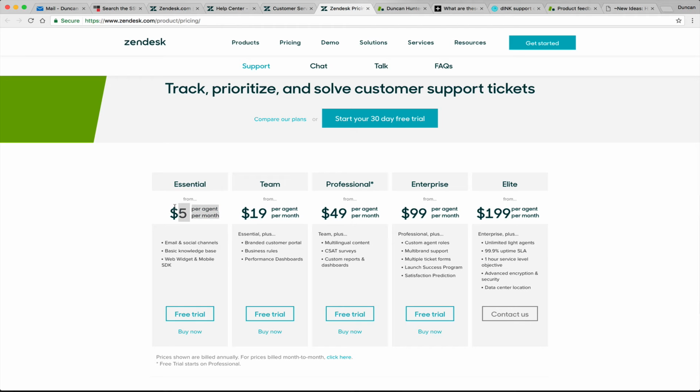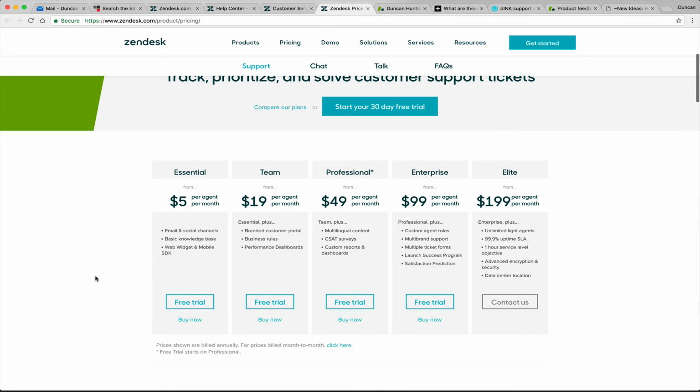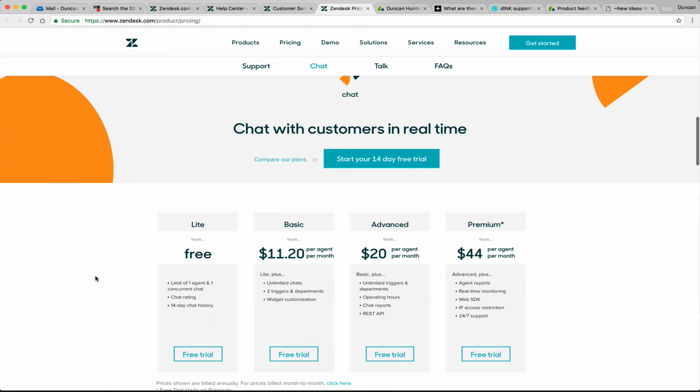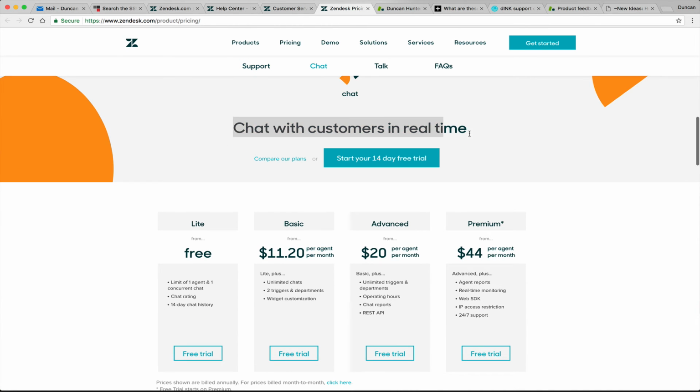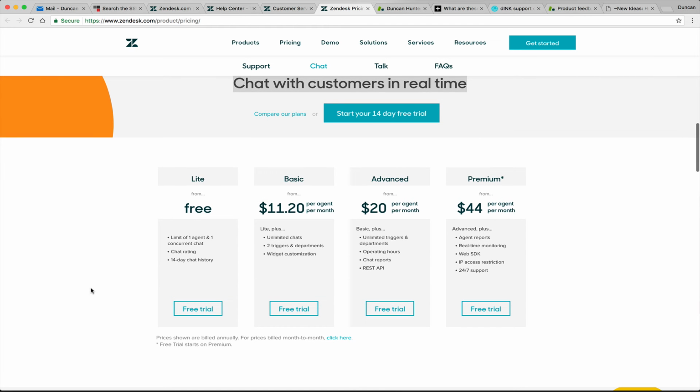This one won't allow us to do any custom styling. So this is pretty much the one we want, which is $19 a head, and then we can do the custom styling. So that's something we need to consider in the price. But this $20 a head per month doesn't include the other things. If we wanted to be able to chat with our customers and have the chat pop up at the bottom of the window, then we need to also consider adding another $11 per user per month.